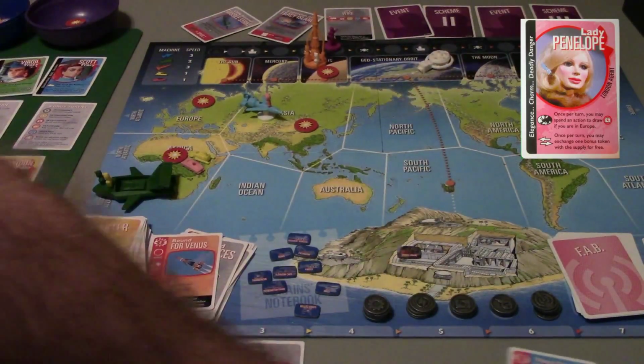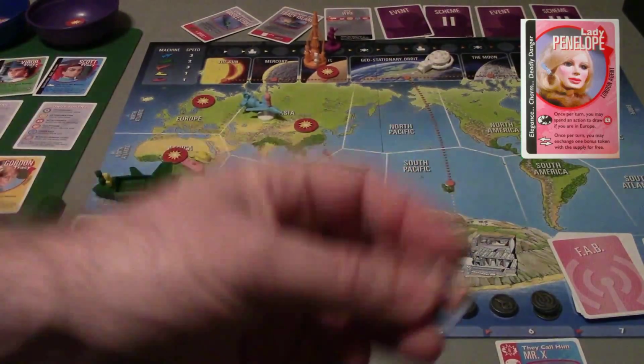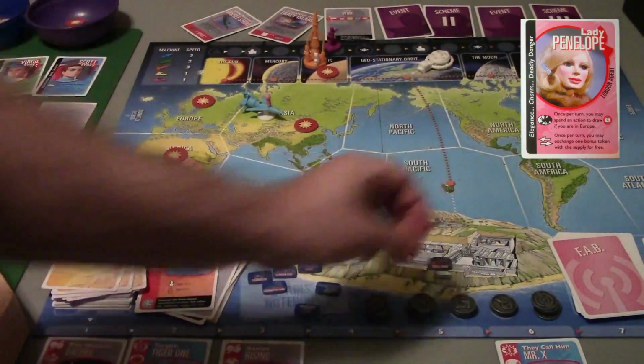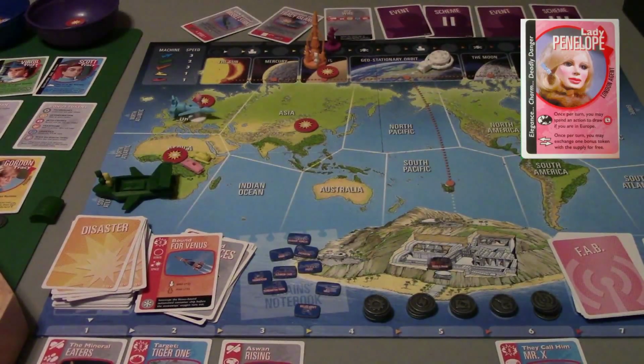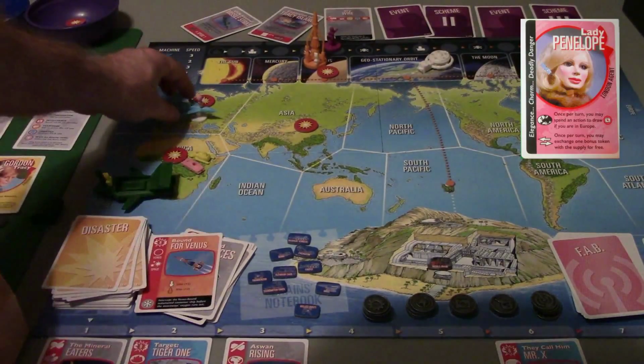Oh wait, no, we can't do that. We don't have this vehicle. So she might as well not do that. I'm going to take that back. There's no sense in her doing that. What can she do? She can do Aswan. Oh, I know what she's going to do. Sweet. Okay. She is actually going to fly south to Africa.